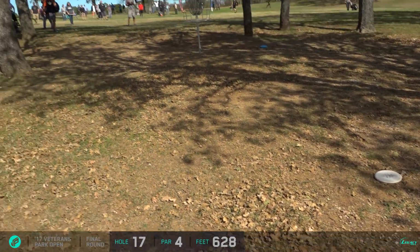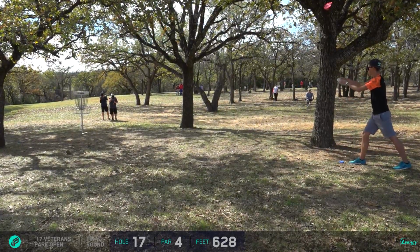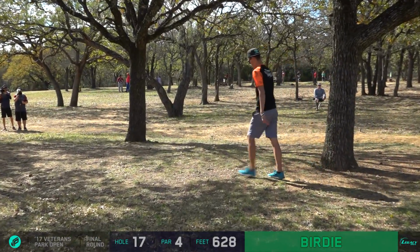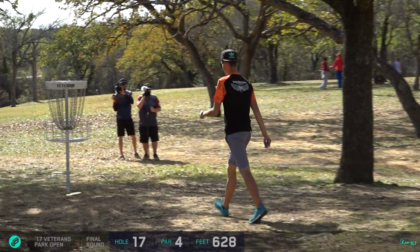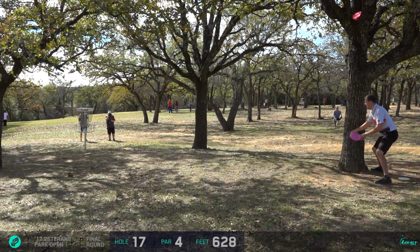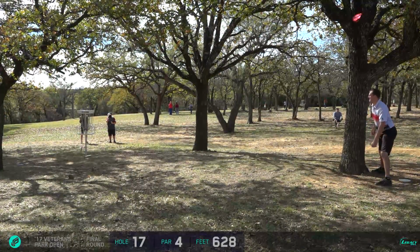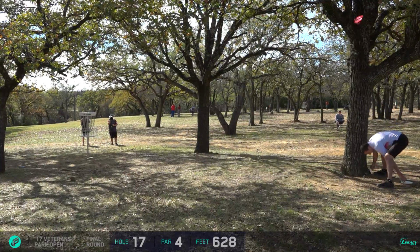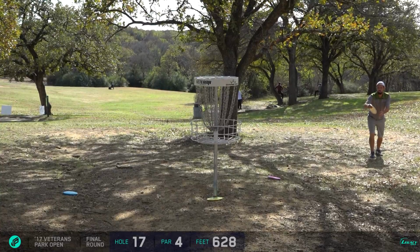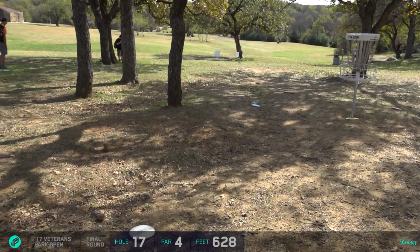And Coda's not going to be happy with that effort. Yeah, that was pretty uncharacteristic for the rest of the day for his putting effort that we've seen so far. And look at this. Yeah, Eagle is taking control here for sure. He is cruising now. Yeah, the Eagle has landed, as they say. From behind the tree where he takes his mark, Miles is, oh man, just off to the right. I haven't had one 50-50 putt stick this weekend. Not one. Oh no. Okay.